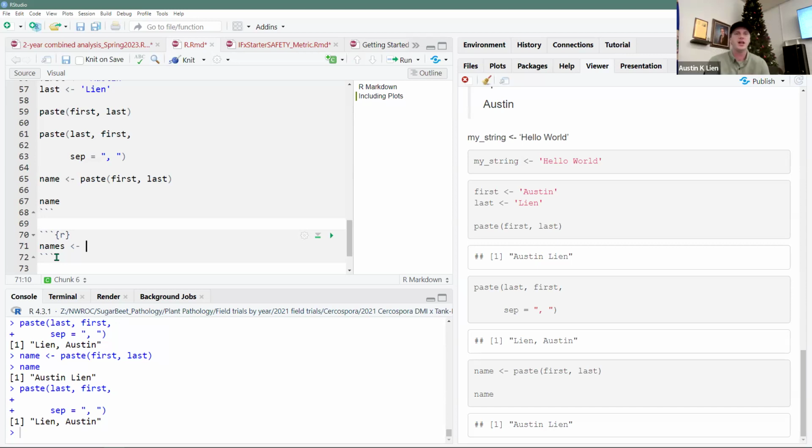Thank you, Sam. So like I mentioned, we're going to talk about vectors. These are kind of like one-dimensional arrays, and they're created using the function c, and then you enclose it in parentheses. Does anybody have an idea of what that c stands for? Concatenate, so combining together. You think of c as combine. So c, combine, put it in parentheses.